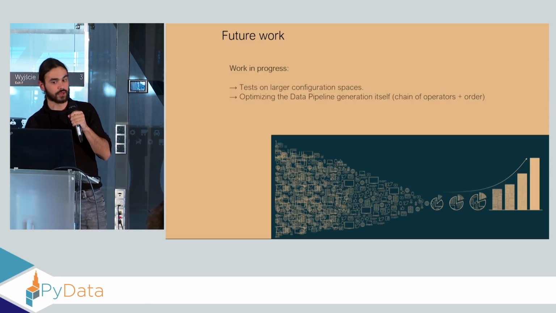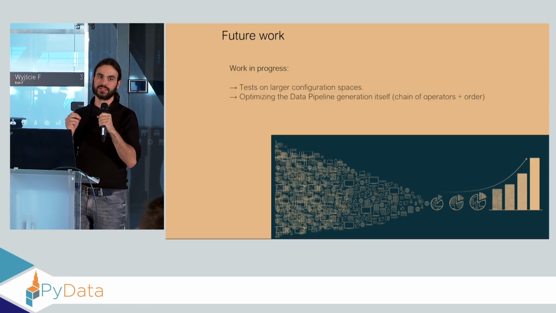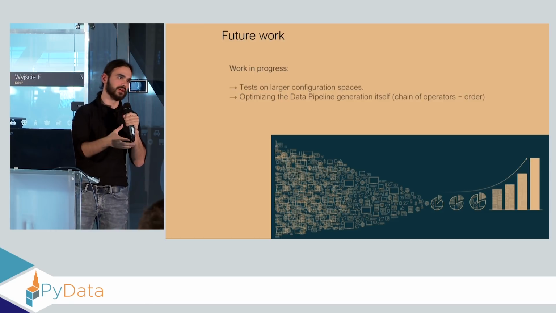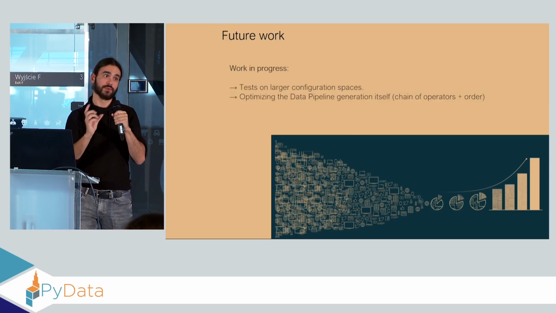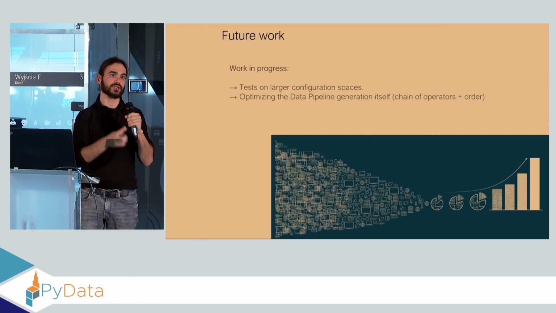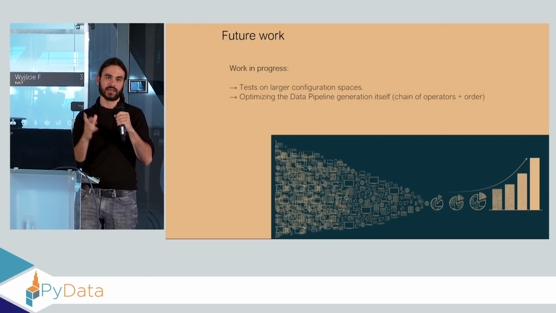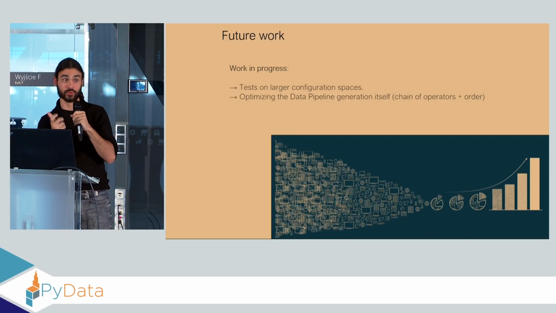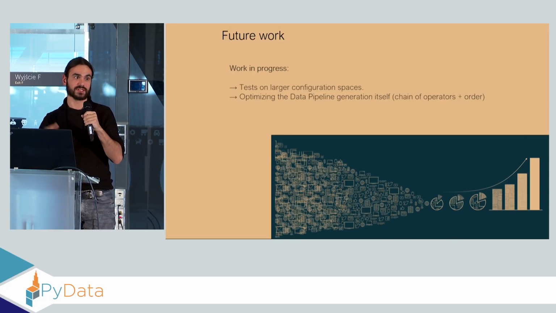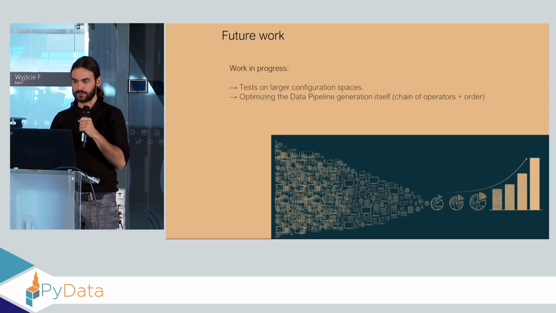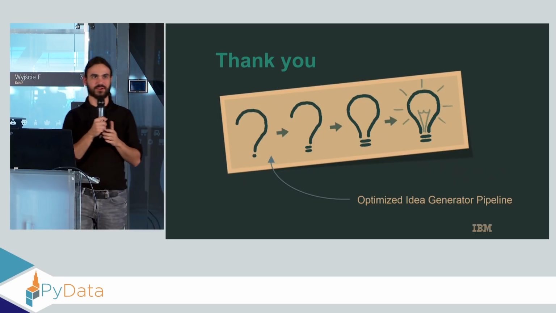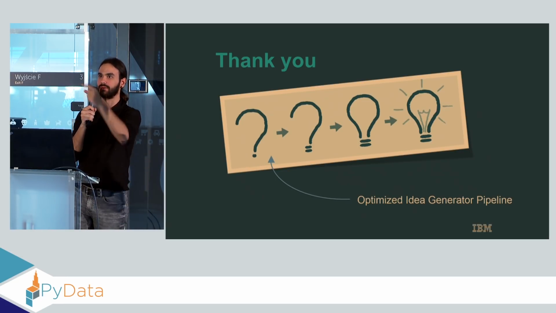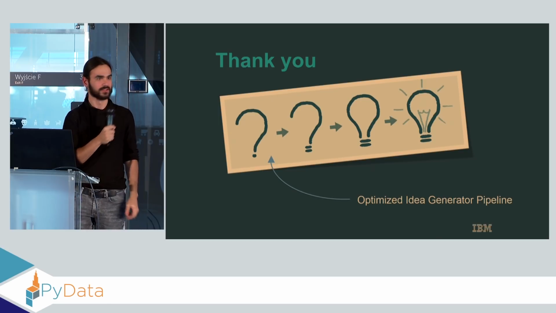And also we would like to optimize the data pipeline generation itself, meaning not only you give me a data pipeline and I give you the optimal configuration for it, but also whether you should put in these operations or not, trying to build it from scratch, and also to find the right order, because sometimes the preprocessing steps are order dependent. So that concludes the talk. Now you're welcome to feed my idea generator pipeline.